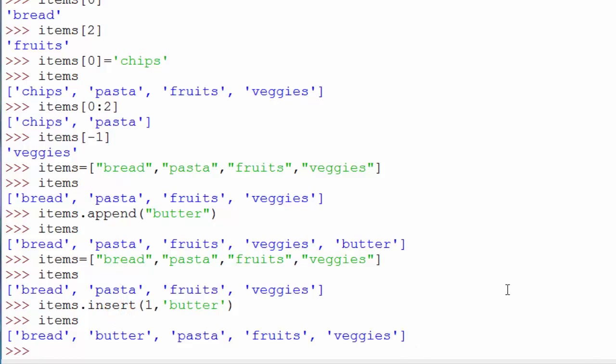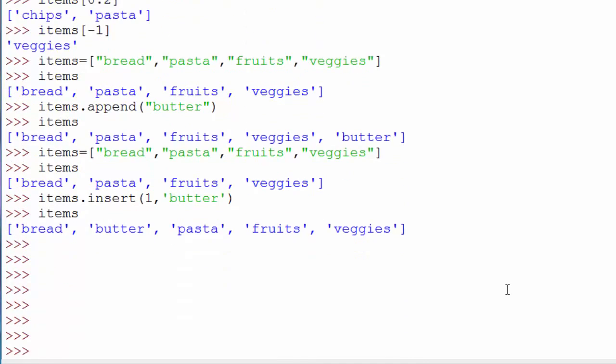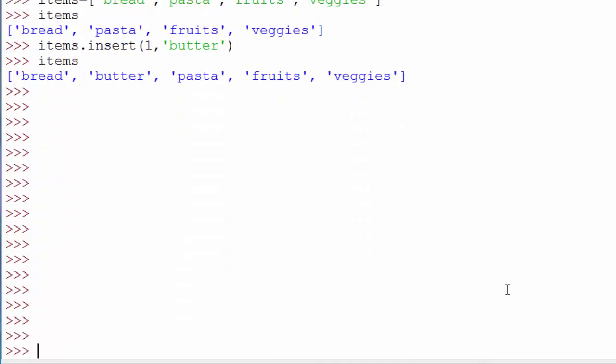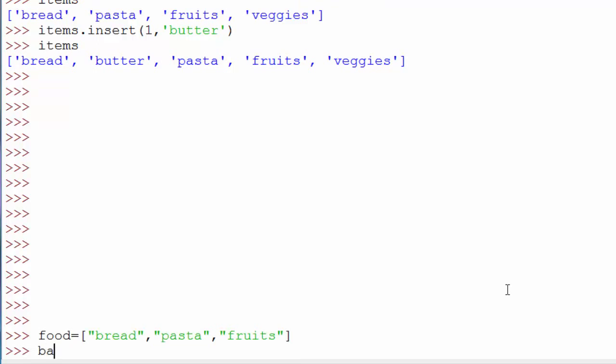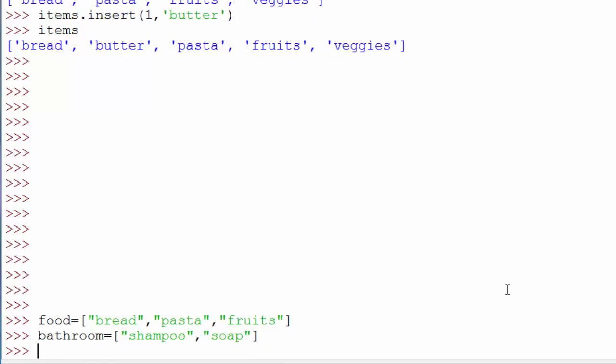All right. Now, what do you do if you want to join two lists? So you're going to a grocery store and you prepared a list of all food items. So let's say you have all your food items here, and your wife made a list of all the bathroom items, right? So you now have two lists. One is the food items, and your wife has made a list of all the bathroom items. So let's say this is the list that she's having, and as you both are going to the grocery store together, you want to just have one single list. So how do you do that?